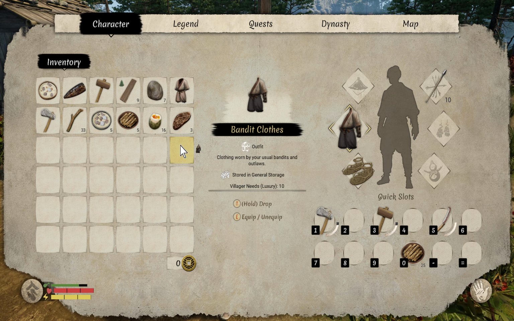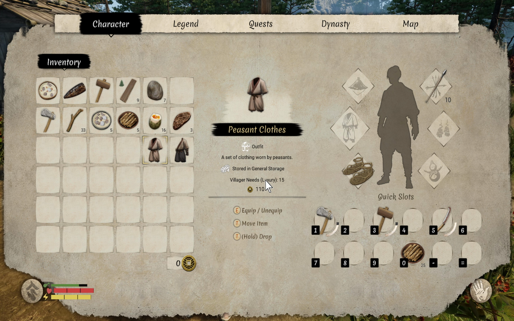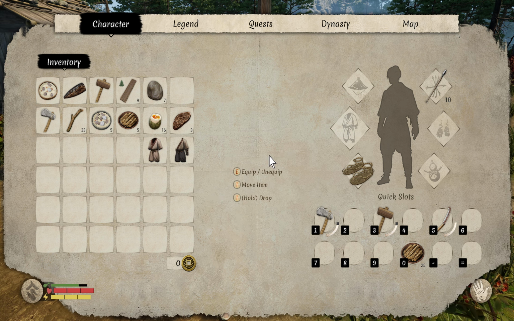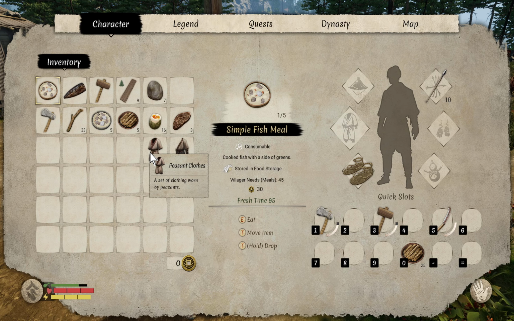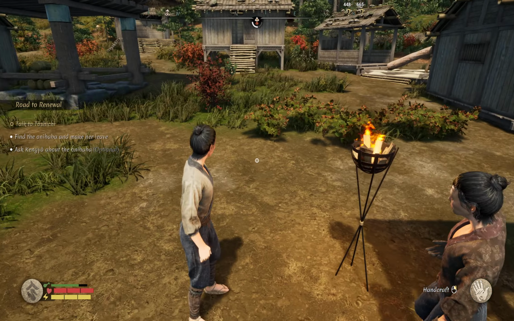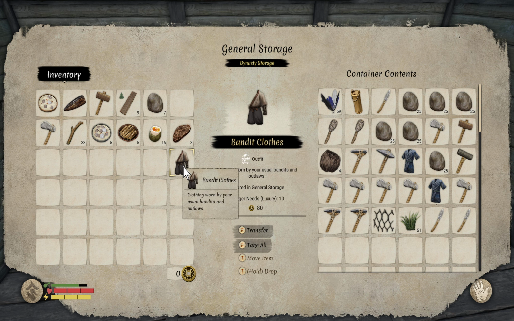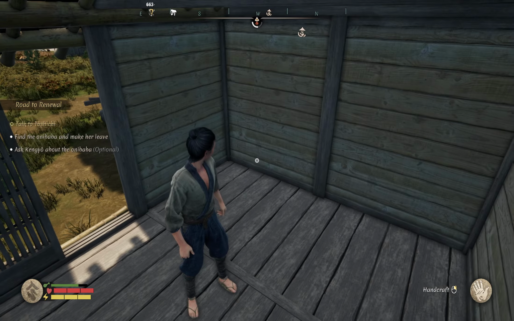So we've got these bandit clothes that we found. Let's have a look. So, luxury 15. Now, I haven't seen the needs come up for these, but I've been putting my other clothes in our general storage. So I guess if our villagers need them, they'll grab them. So there's the bandit clothes, luxury 10. These are luxury 15. Yeah, let's have a look. That's not a good look. That looks very uncomfortable. Let's put these on then. It's a bit more respectable. Let's put these bandit clothes in our storage. Pop them in there. Okay. Yeah, I'll keep some of that food on me for trading.